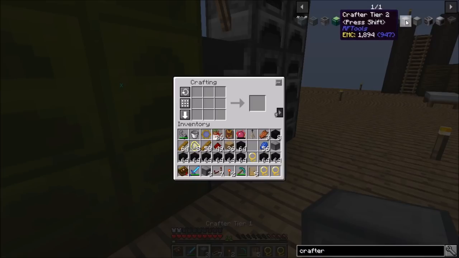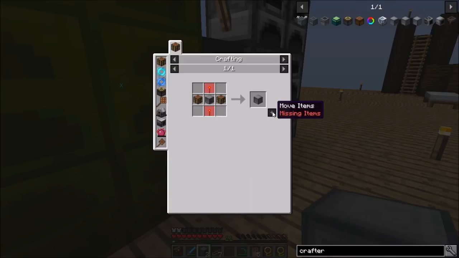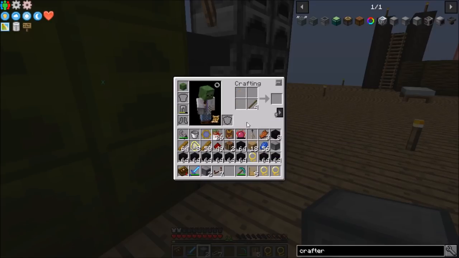Okay. Oh, shit, I didn't mean to do that. Oh, no! Okay, that's two, and that's three. There we go. Now, let's not make that mistake again. And level three. And now I'm missing... this is kind of annoying.